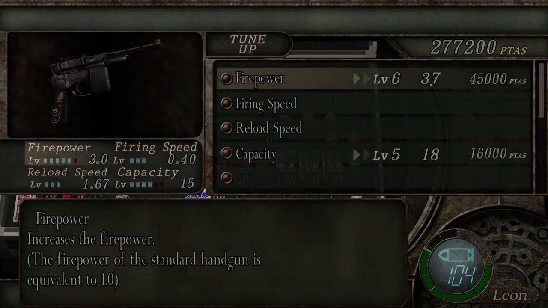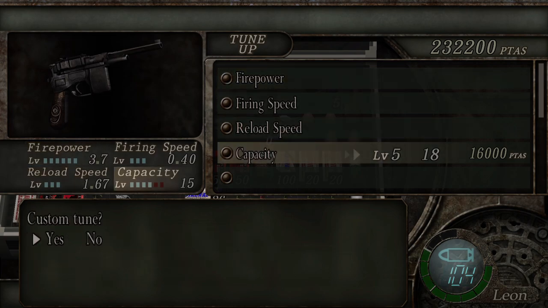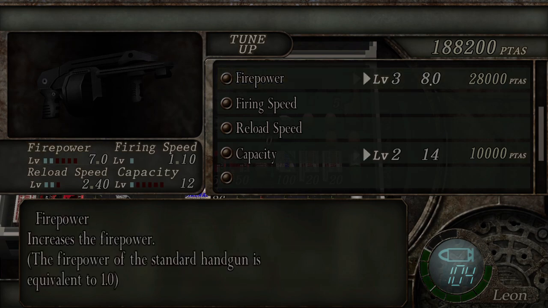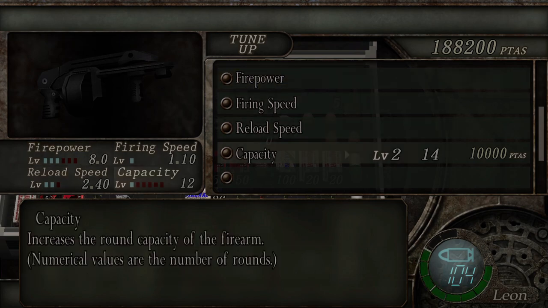What we'll do is we will increase the firepower and the capacity of the Red 9, which we've been waiting for. The striker, we'll increase that. Thank you. We'll also increase the capacity.